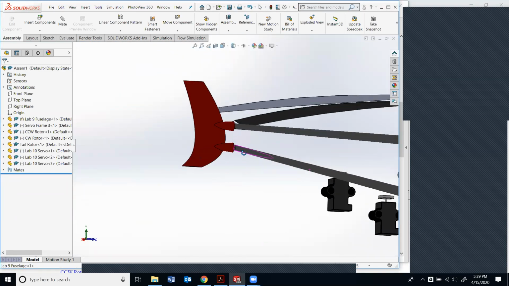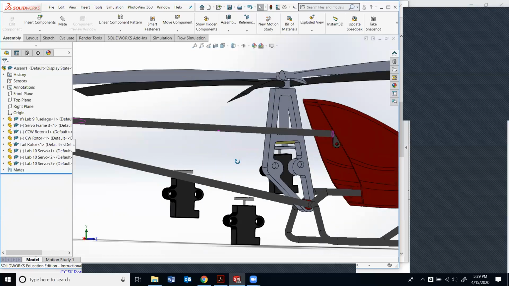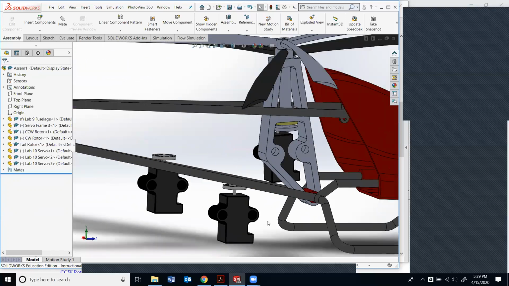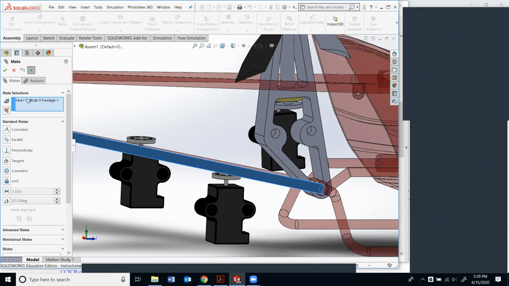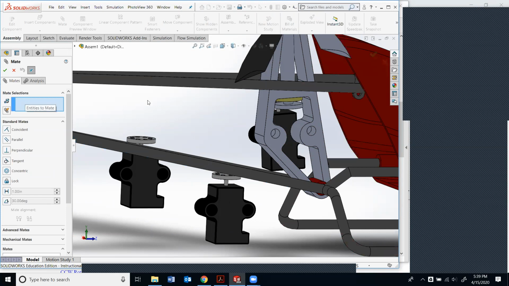All right, we're going to do the same on the other side, spin it around to the opposite side. Hit escape so you don't have something selected by mistake. What I mean is, I could spin this around and maybe I have this pipe selected by mistake. If I have something selected by mistake and I start my mate command, it automatically starts showing up in my mate command. Well, I don't want that. Now you can just select it and delete it out. It's not a big deal. But I like to hit the escape key before I start a new command.